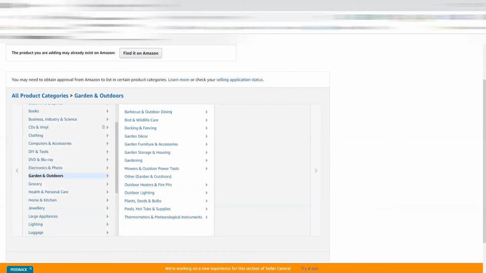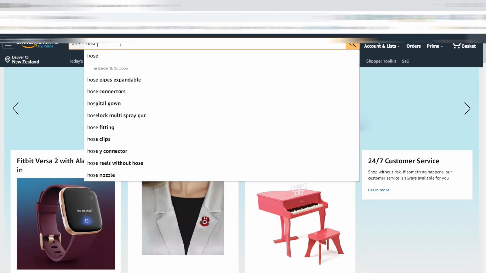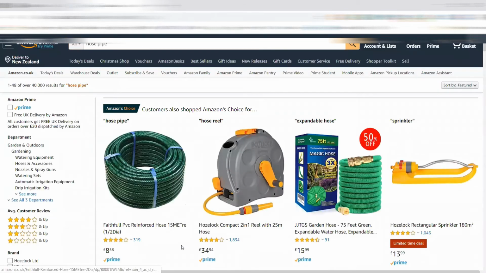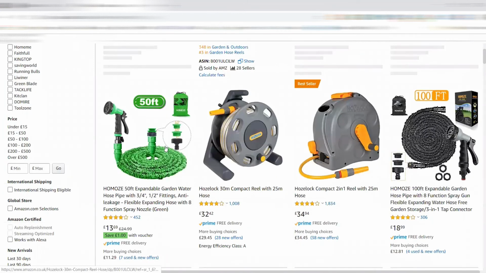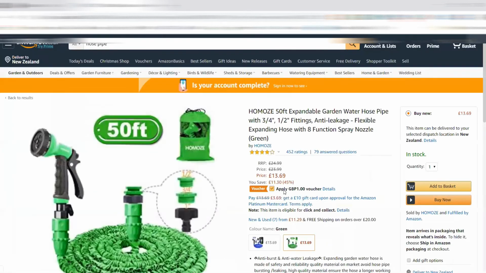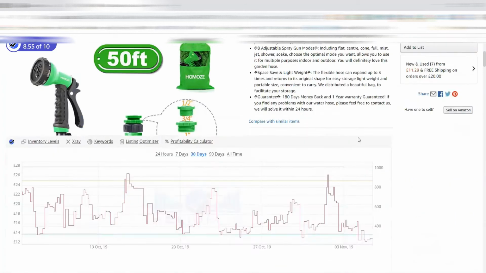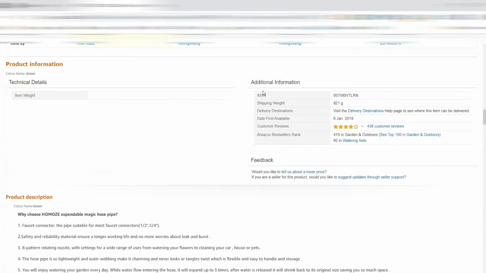So a quick way to do it is to go onto the Amazon website and click on something like hose. Go to the search bar and do something like hose pipe. Put in a keyword that's similar to your product. That'll bring up a list of similar products using that keyword. Let's say my private label looks something like this product. Then what I want to do is see where this product has been categorized. The way I do that is if I scroll down, there's a section that looks like this here. It's additional information. It's about halfway down.